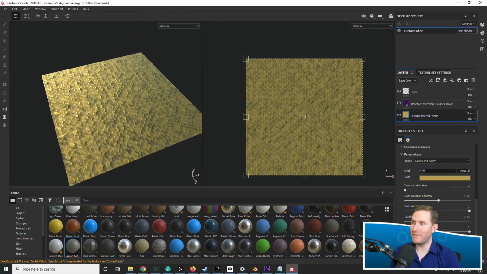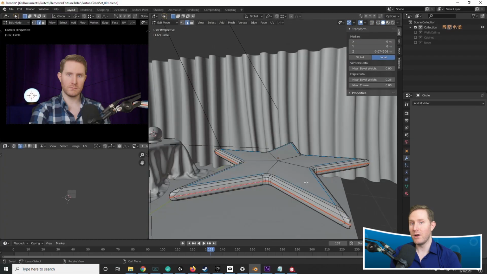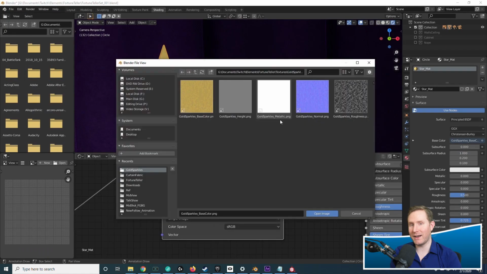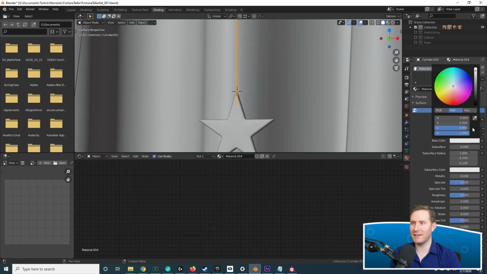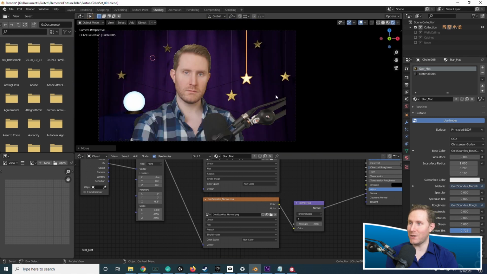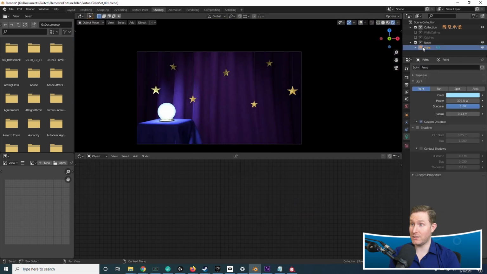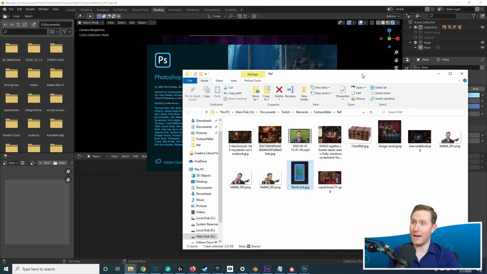And here I wanted to have some stars dangling in the background. My process for this is very scatterbrained, by the way. It's just sort of, what can I add next? Every time I finish something or get halfway through something, I'm just thinking, what can I add next? And I added sort of like this glitter sequence material so they catch the light in interesting ways when they rotate, because they are going to be animated.